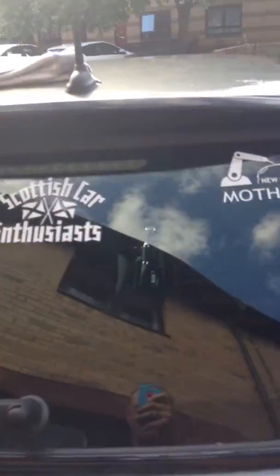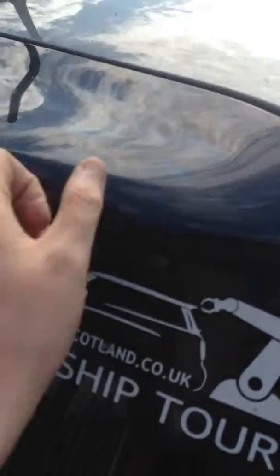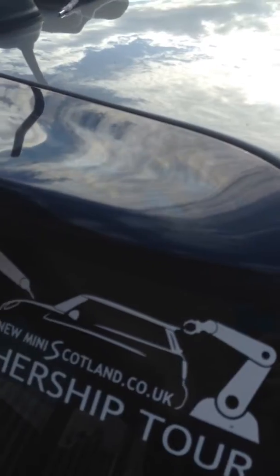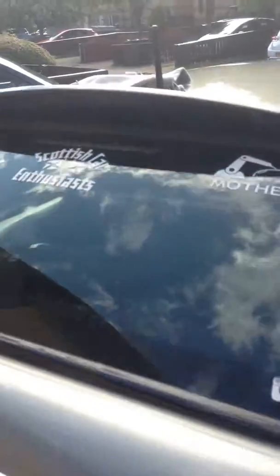So basically all we're doing here is undoing the bolt on all five holes once you've taken the covers off. Once you've done that, the spoiler, this is the one I've prepared earlier, this is the one I've put back on the car, will just pull off and you would just slot your new one in. And it's the reverse: you would just tighten the bolts up and fit the caps back on.